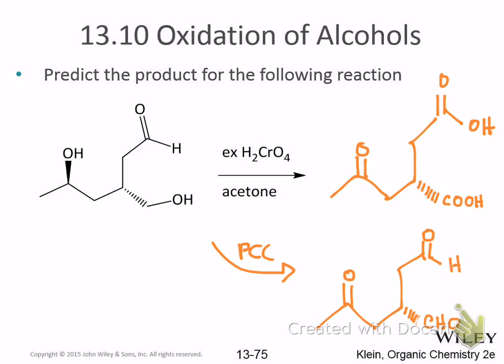All right, so for the PCC, it's usually something aprotic, so like methylene chloride. I don't know what else. Yeah, I guess you probably should. Just don't put like methanol in there or water. If you do PCC with water, it'll do exactly the same thing as chromic acid would do. It'll oxidize primary alcohols all the way. If you add water as a solvent, it'll provide the source for making the diol from the aldehyde.